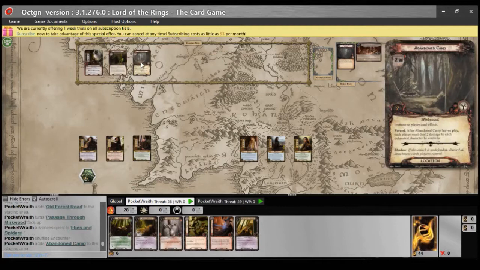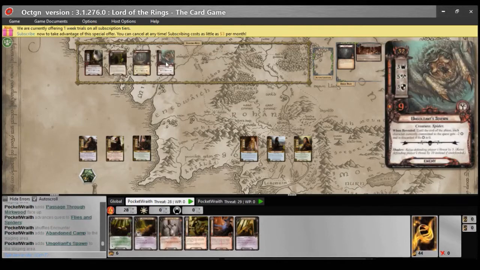So we get kind of a double setup, which can be a bit harsh. So, Abandoned Camp and Ungoliant Spawn. That's an interesting way to start. I avoid the when revealed, because no characters are currently committed to the quest. So this could be interesting.